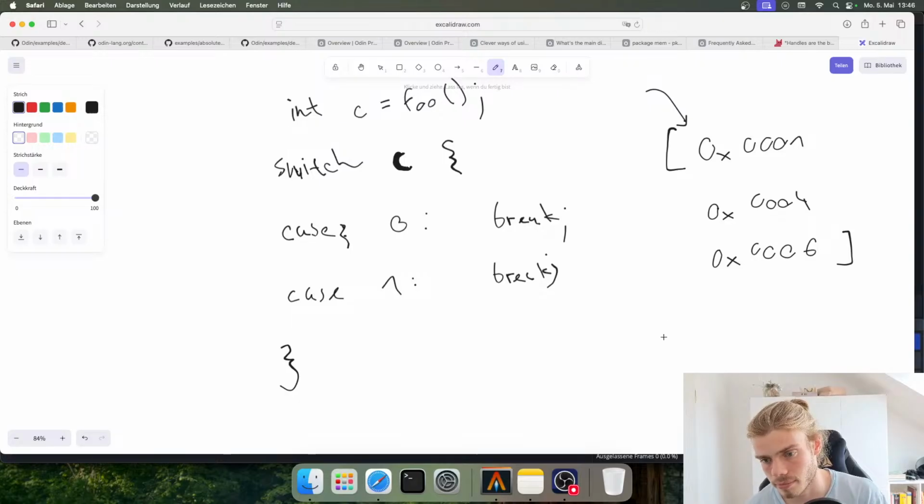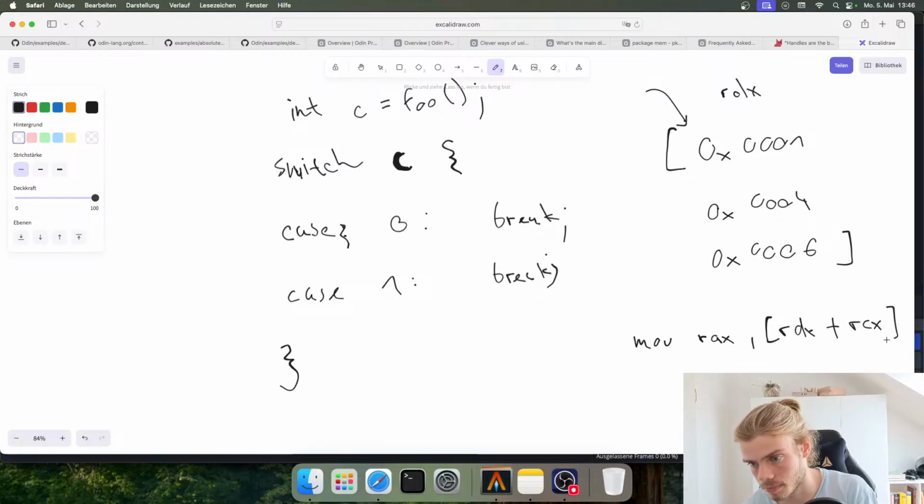So we say in x86 assembly, for example, we move into RAX from this memory location. Let's say this is RDX, the base pointer, and then plus RCX, I don't know. And RCX is the thing, so mov RCX, the c. Yeah, this is the c here.